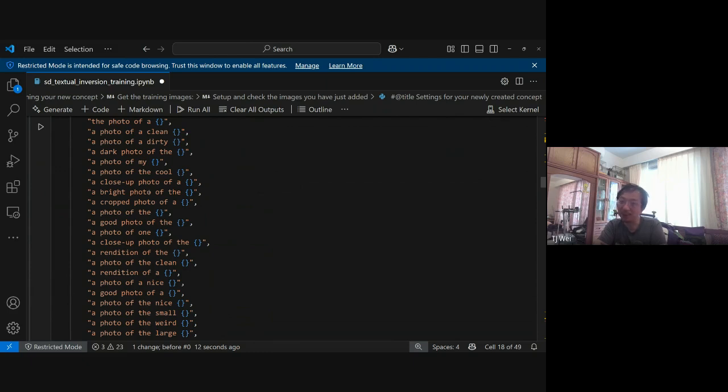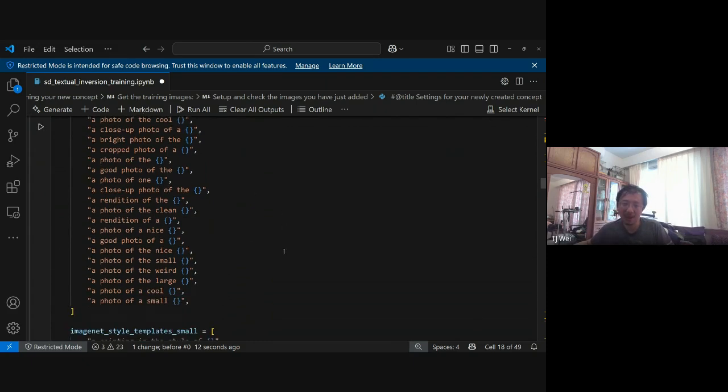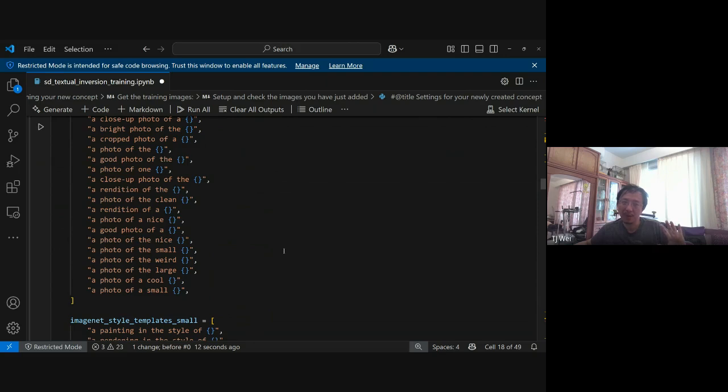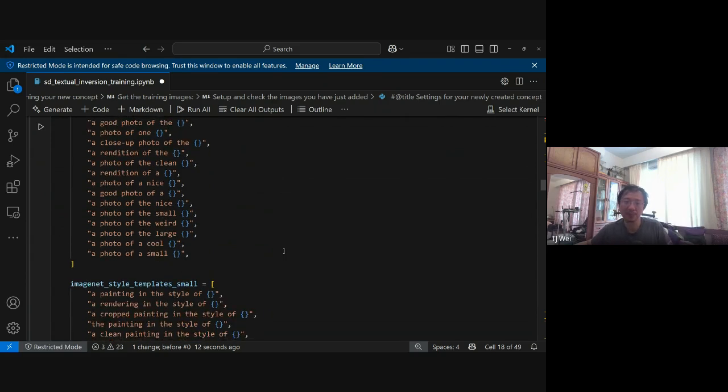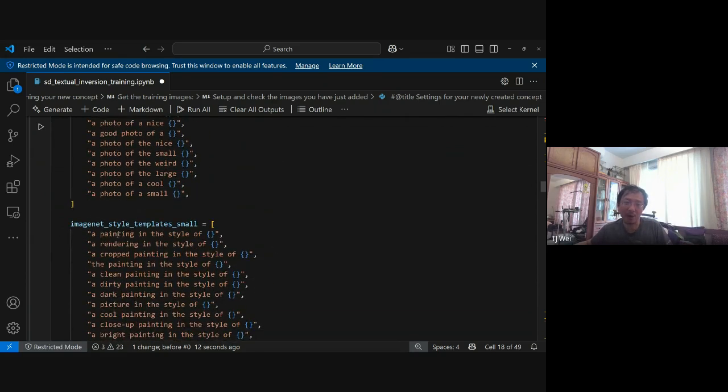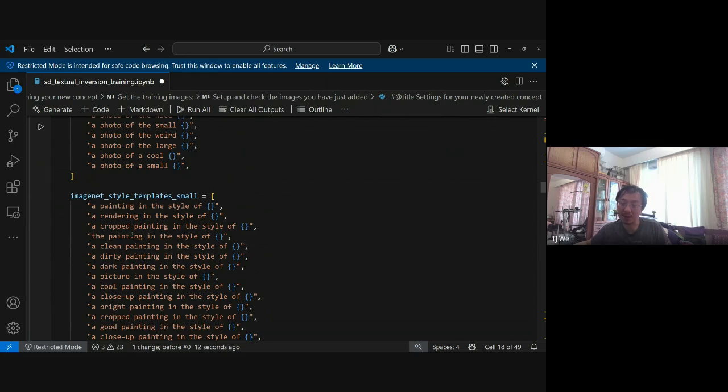Everything is frozen except one latent, one embedding. So if you want to try some customization, you can still start from textual inversion as your baseline.